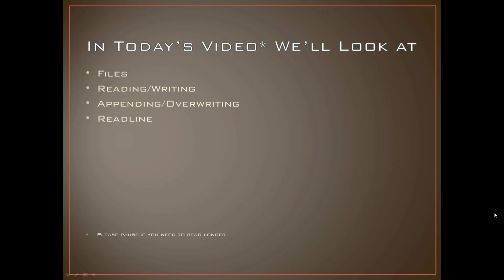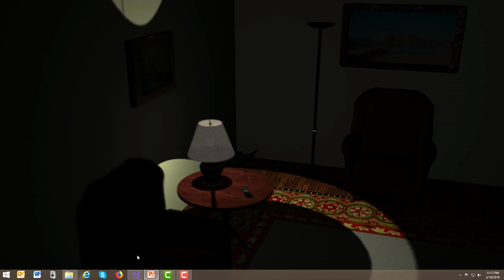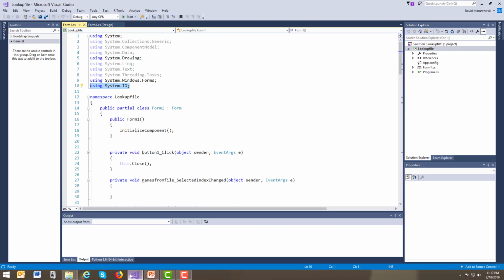Today we are going to do some file lookups. And these are going to be a little bit more advanced topics, maybe more pull you out of your comfort zone. But inevitably people want to bring things into a file. So I created this lookup file, a form, and we're going to run through it.